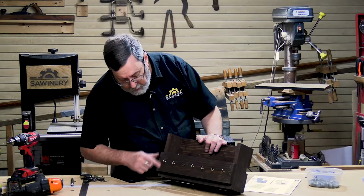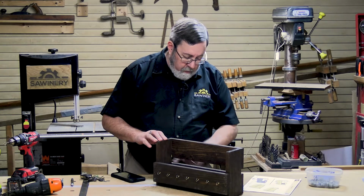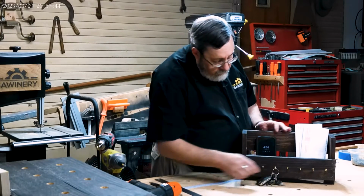You might notice a couple little white spots here. I'm going to have to touch up the finish a little bit, and some of that's just plain sawdust off my bench, but all we need is some keys and put a few things inside. It's ready to use. So why don't you go make your own?